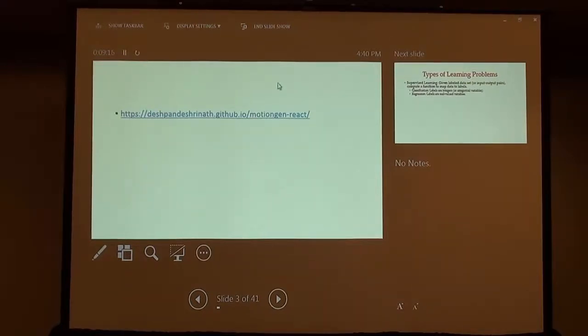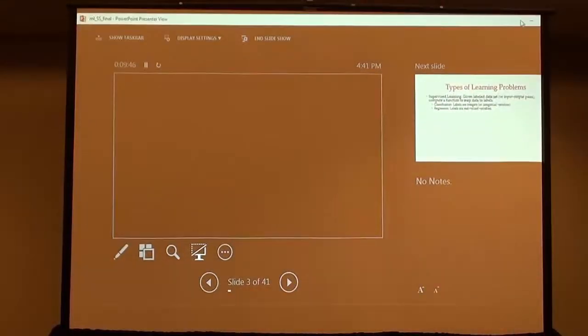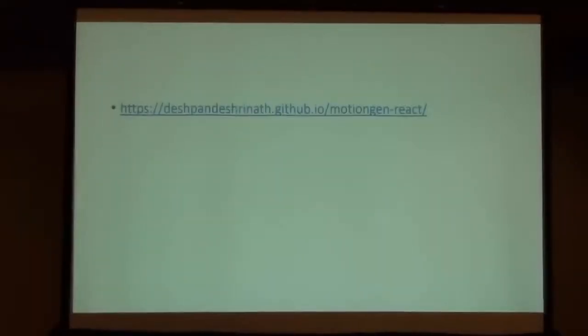No, the display settings on the top. Okay, anybody had any luck? It did work for some time, then it disappeared.